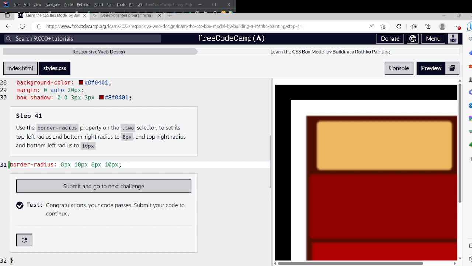So if it goes in a clockwise shorthand notation, this would be the attribute for 12 o'clock. This would be the attribute for 3 o'clock. This would be for 6 o'clock, and this would be for 9 o'clock. So 12, 3, 6, and 9, like a clock.